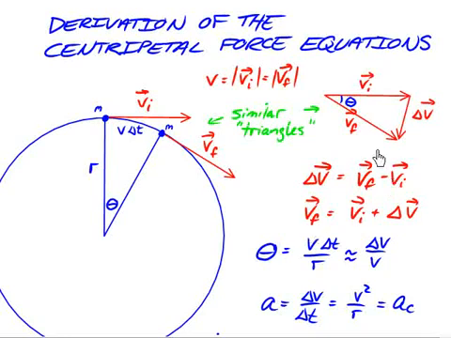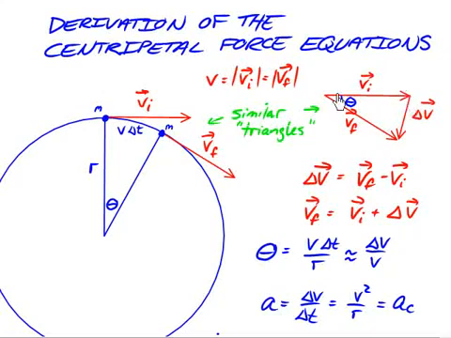And so if we rearrange that, that is, we bring the vi over to the other side, we have that the final velocity is the initial velocity plus delta v. Well, if we look at our vector diagram, the way we normally add vectors is we add them head to tail. And so we have the initial velocity plus delta v, and vf is the resultant of vi plus delta v. And that's how we add vectors when we draw them.